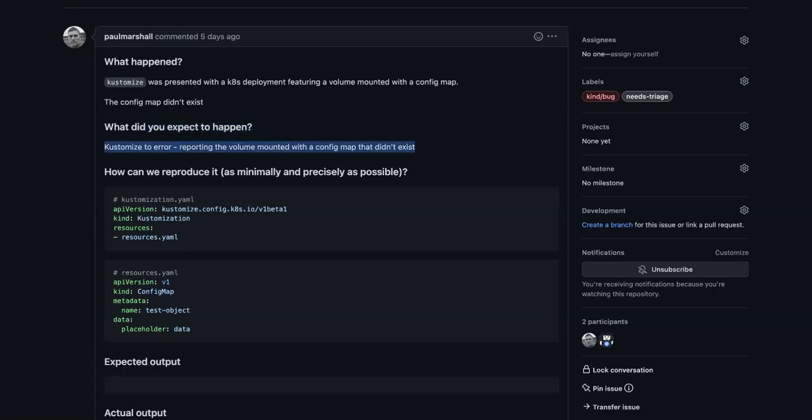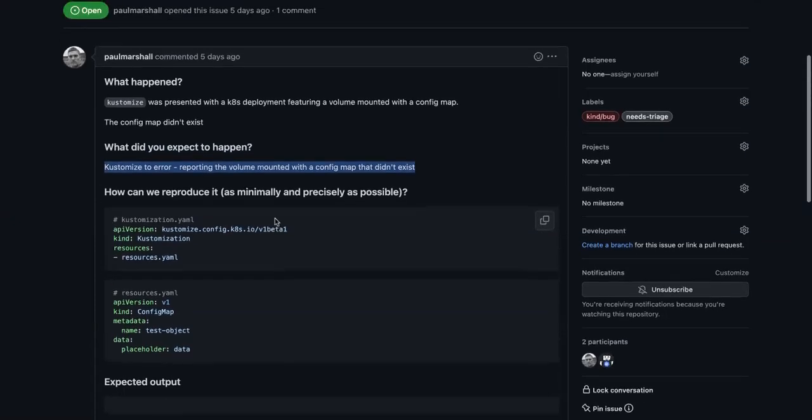Is there someone on the call that understands why they're expecting an error? Is that an understanding issue where they would expect Kustomize to go to the cluster and verify that the config map actually exists? Yeah, that's possible. That also came to mind. So maybe that's what they mean.